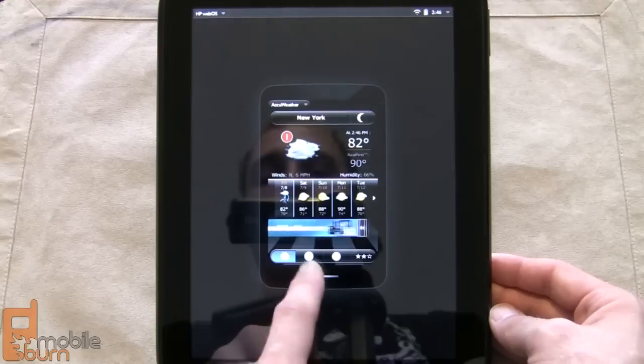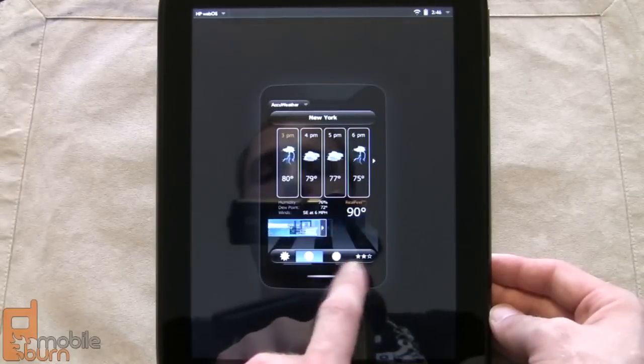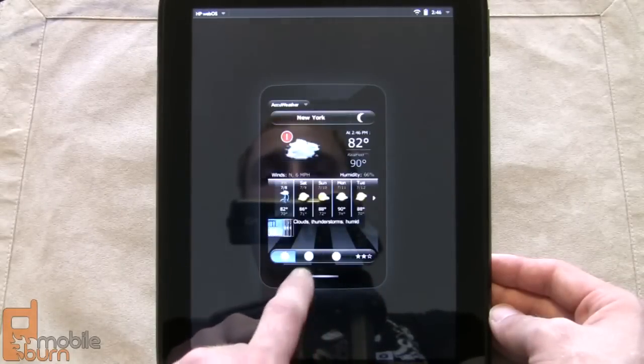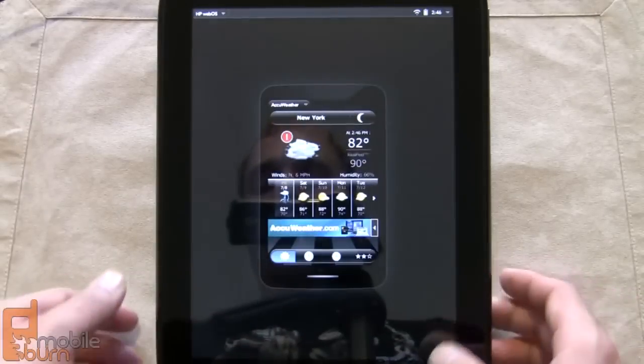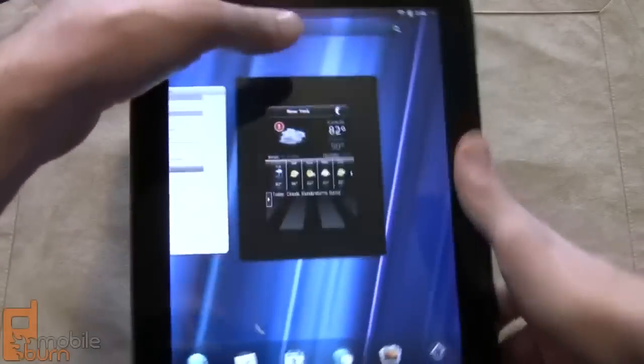You've got this strip here, which acts as your gesture area. Not all applications will work either, so it is kind of hit or miss as to which ones do.